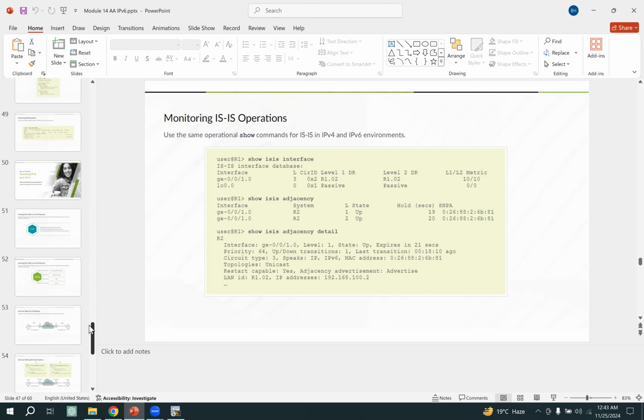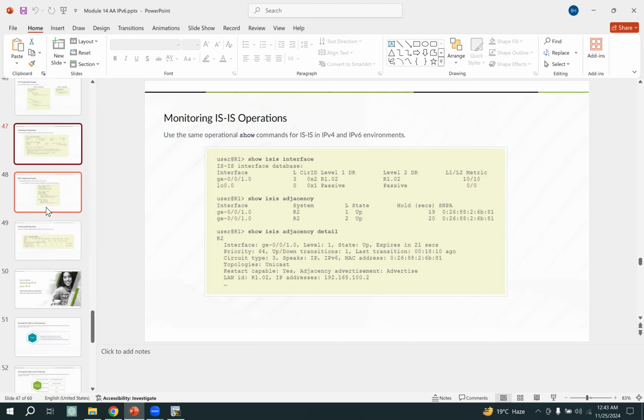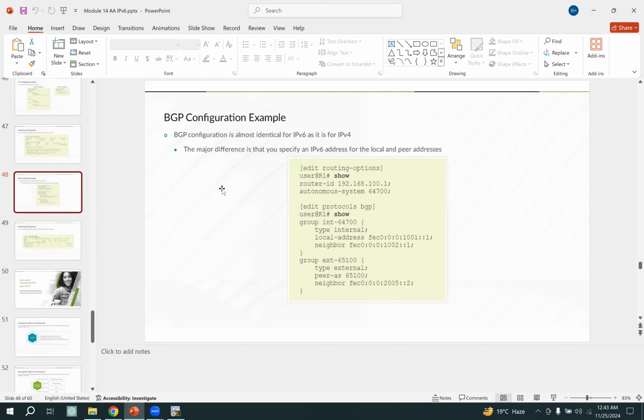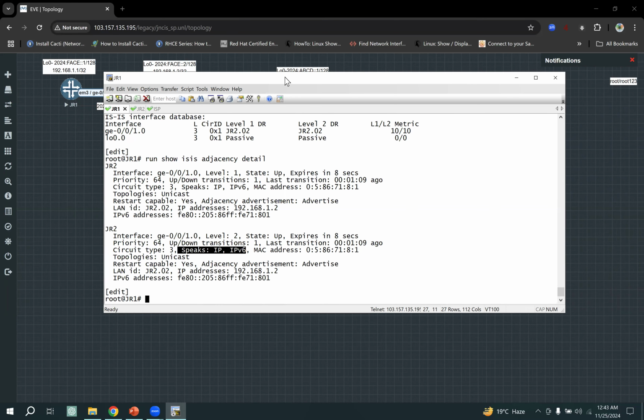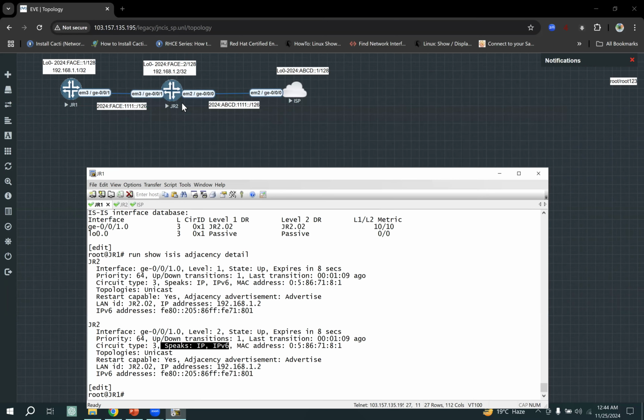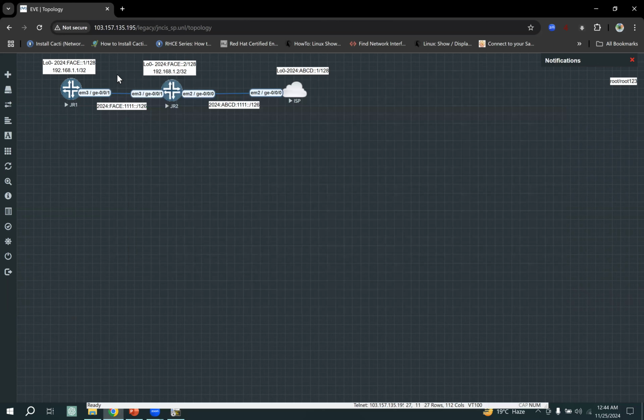Okay, so let's move to BGP. How to configure BGP? So see here, your multiple routers are here. Set an AS number for BGP, like 100 or like 777.